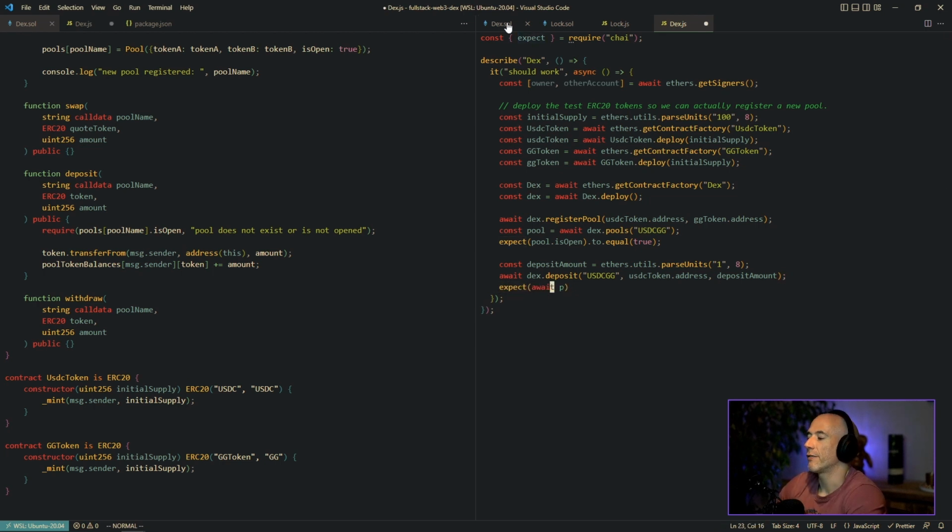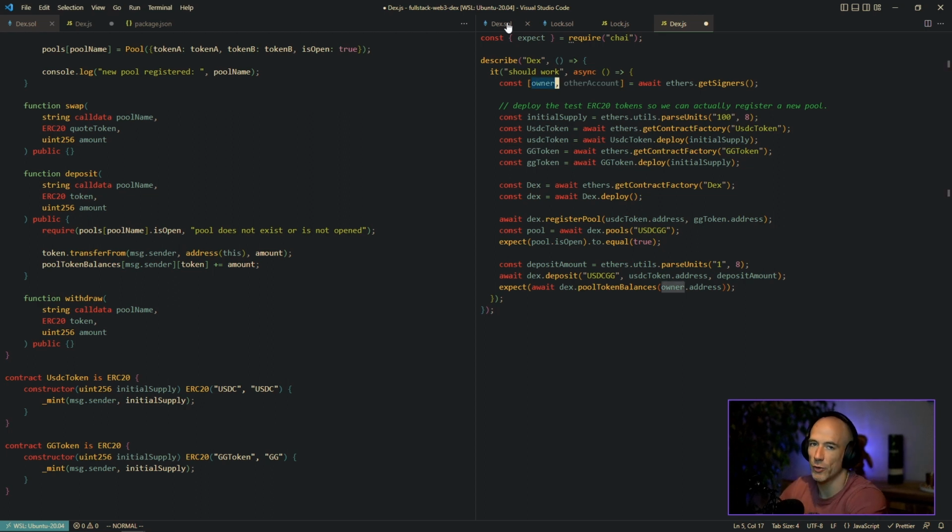You're going to expect that DEX pool token balances of the USDC GG token. No. Of the owner, because we're sending with owner, right? If that does not make sense, basically we have these ethers get signers, which gets the people that are going to sign the transactions we are sending. The first one we have here is the owner and the other account, right?